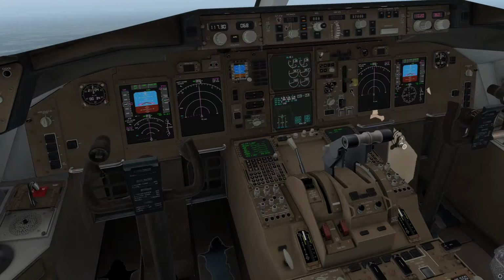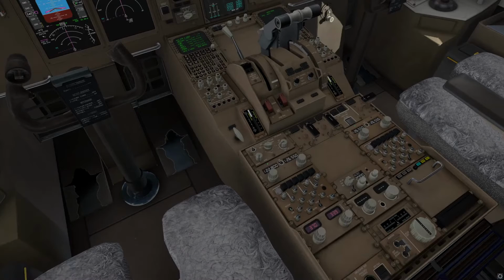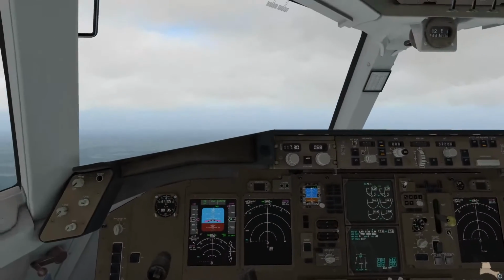Let's turn our nav aid on and route data so we can see our restrictions and all that good stuff. Traffic alerts are on. Yeah, we're out of here.